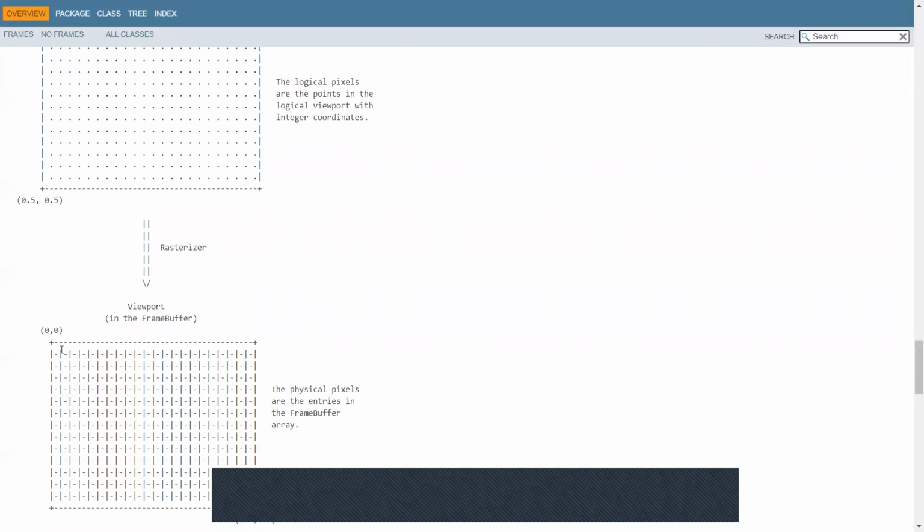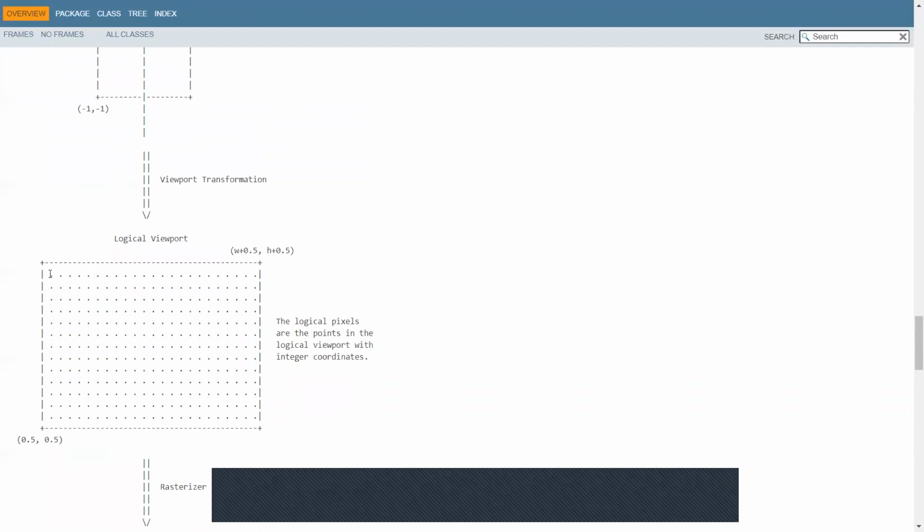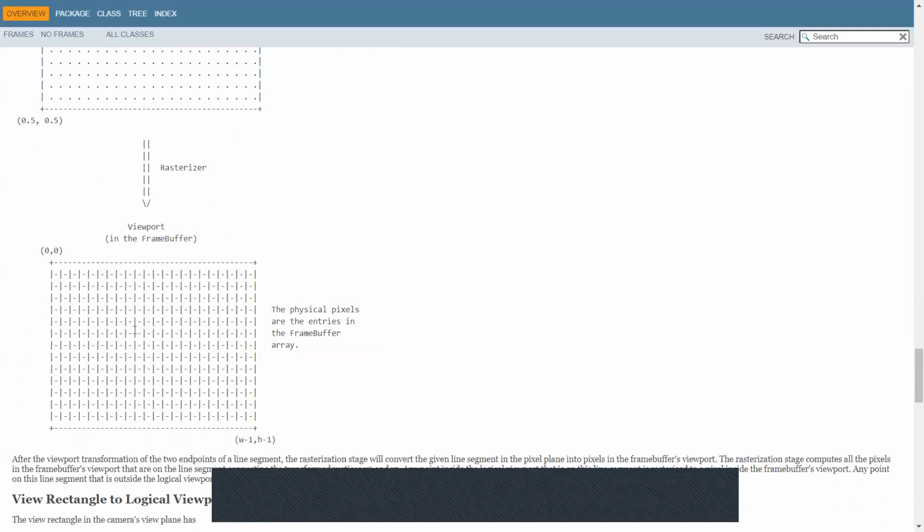Over here, there's nothing in between that box and that box. Okay, it's real important. This box has integer coordinates and this box has integer coordinates. There's nothing in between those two boxes. This point has integer coordinates, and this point has integer coordinates, but there's stuff in between them. We're going to plot a line here. The line is usually going to be in between these points, and then we need to figure out which one of these points we're going to associate to the line, and that's when we paint pixels down here. Okay?